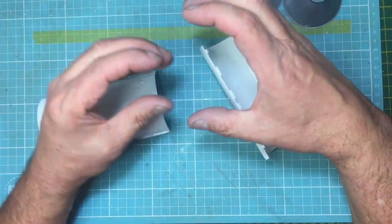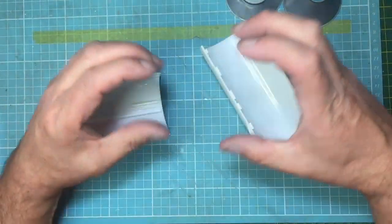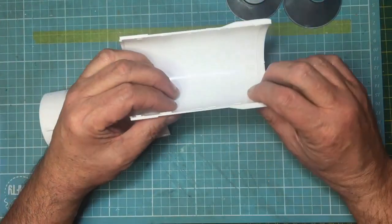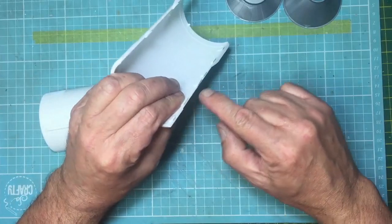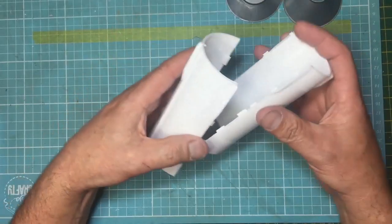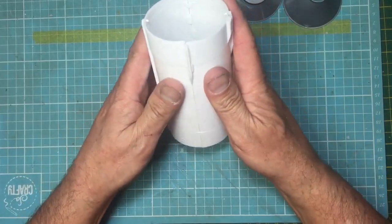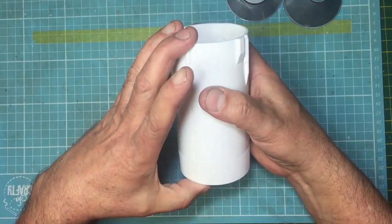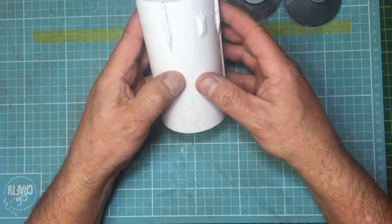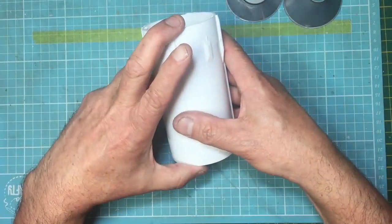If this section of plastic on this side is thinner than this section on this side, obviously with these lugs you're making the insides lock together. Obviously they'll be like that and they need to be like this. So what I've had to do with these lugs is space them out with 10 thou card, and with the opposite lugs I've put 10 thou card on top of them. Then you'll see what we can get here is a nice fit, all clips together, and we've got a nice flush cylinder that all matches up. And then of course we can glue it and tweak it and put some tape on it and everything.